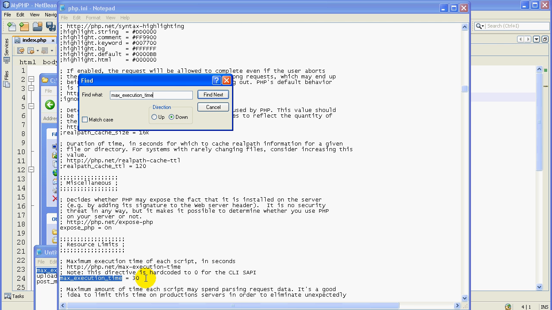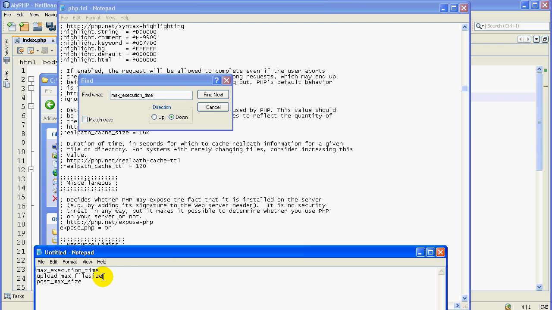You don't know exactly what you can do for this one, so make it as maximum as possible if you are going to allow big files, and you have to try it many times to find a good result. Second one is the upload max file size.